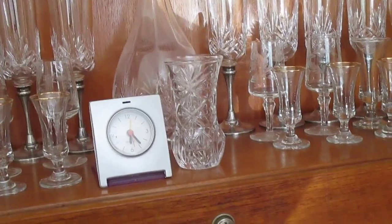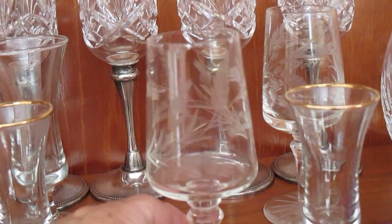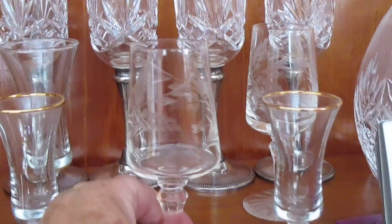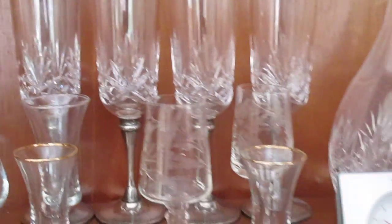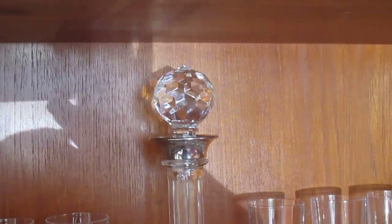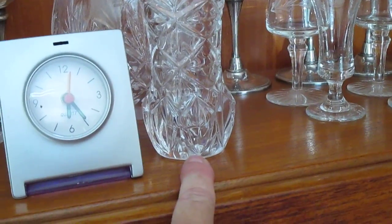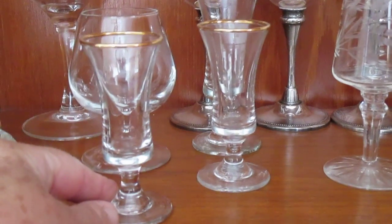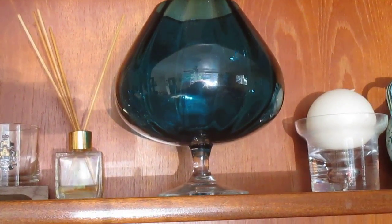This is especially for, oh gosh, I'm just trying to think of her name, who had the glassware. I think it was Little Drops of Wonderful. She had got these glassware and she thought it was from the 60s. These are a wedding present from 1968 if you're watching it. Ali, I think she's called. And there they are. The glasses at the back were my mother's golden wedding present from all of us, and the decanter. This was one my mum had had for years and years and years. These elsewhere were wedding presents for me. They're sherry schooners. And that ornament there, I've had that since I got married in 1968. It managed to survive my son and never got broken.